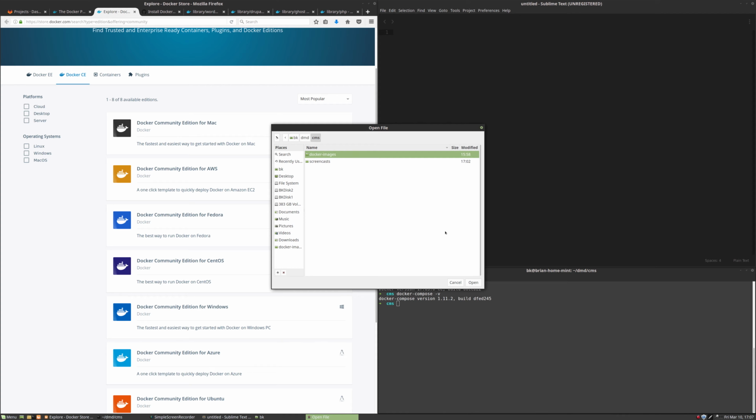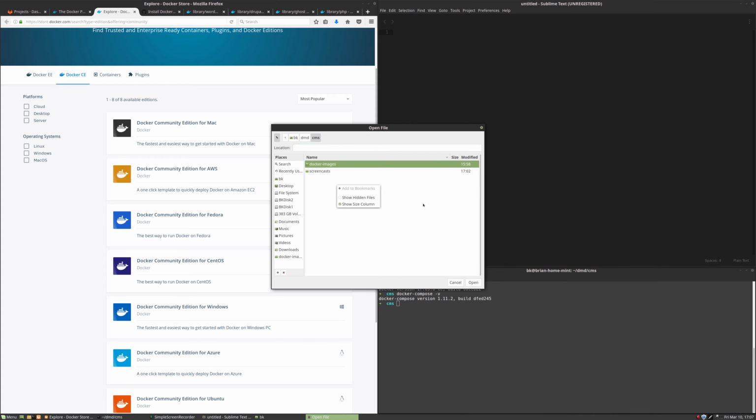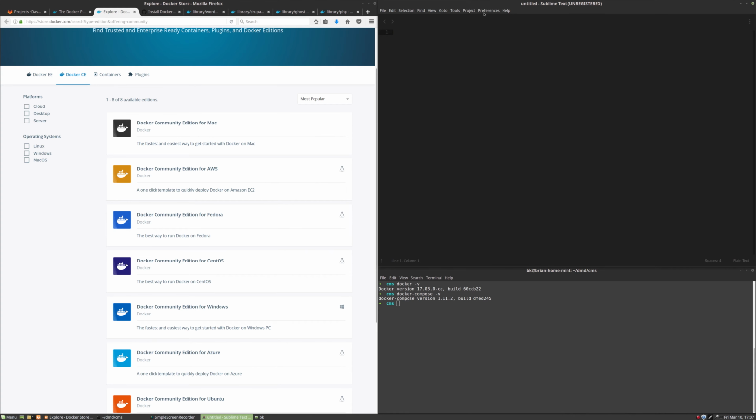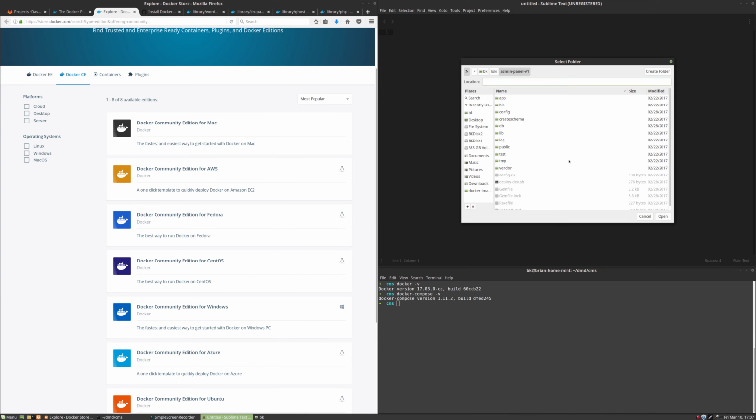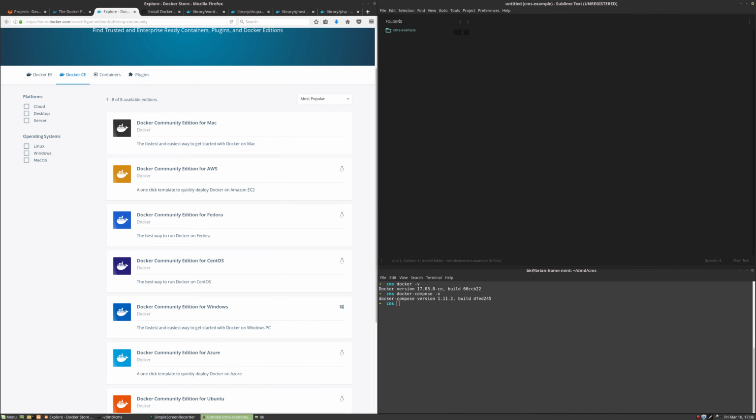We'll add a folder to the project, create a folder called CMS example, and this will be our working directory. And let's start a new file.